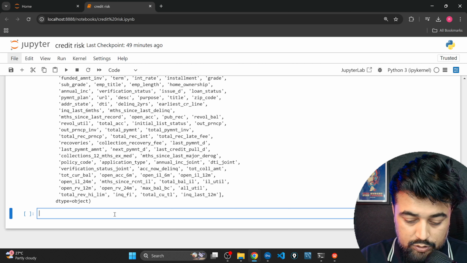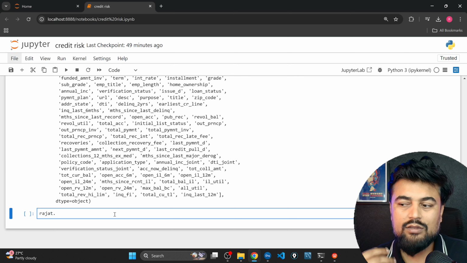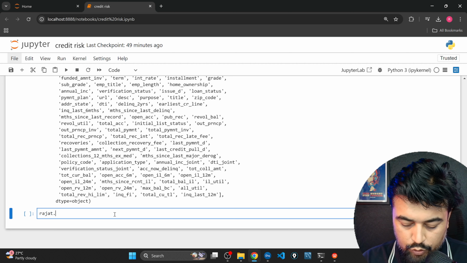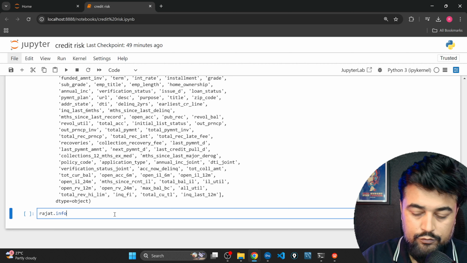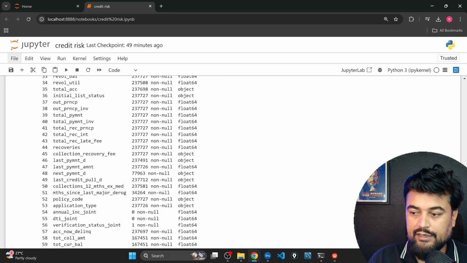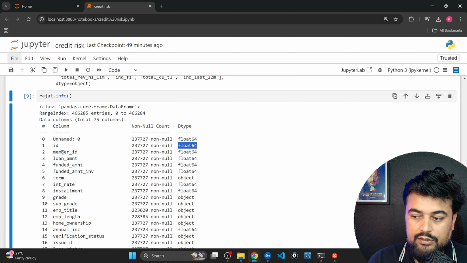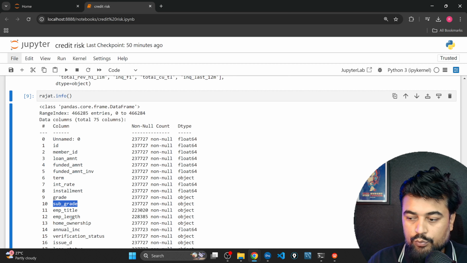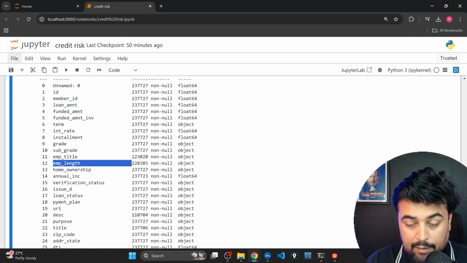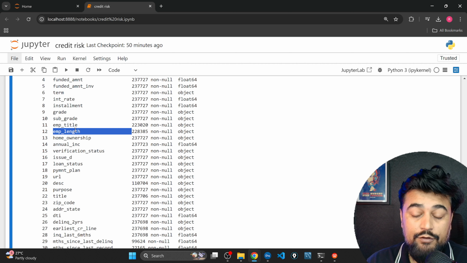Now there is one more logic you can apply. When you're doing all this analysis of pre-processing the data, all these options are often used in real time. Okay. Now dot data frame dot info, very basic option. So this will show you everything about your data set. In your data set you can see that there is an ID which is float. Then you have a number. Then you have loan amount. You have interest value, installment, grade, employee length. So what is employee length? The employment length. Basically, what was the duration of the employee in the company where he was working, or about the loan tenure. So this will talk about the length.